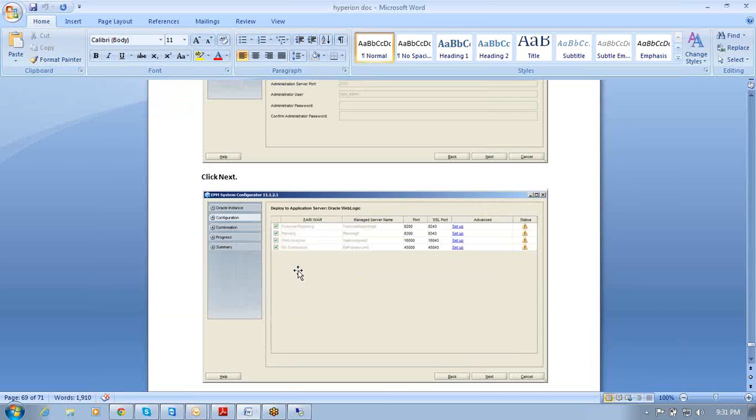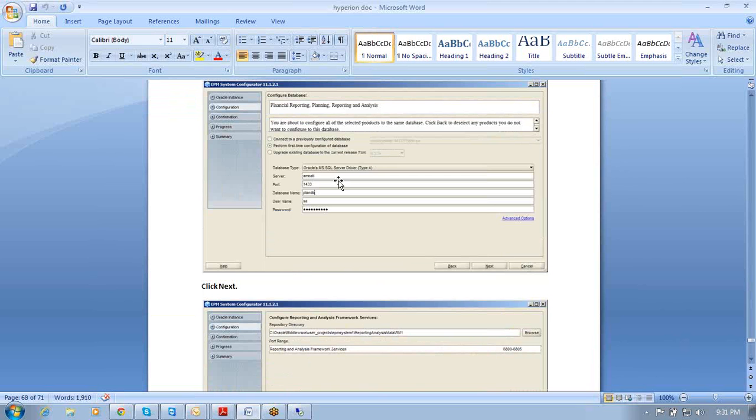What is the difference between the two, 11.1.2.1 and 11.1.2.2 features? For example, in 11.1.1.3, for EPMA we have 4 services. We should start all these 4 services. But in 11.1.2.1, we have only one service to start all these services. They build the features depending on the requirements, the coming versions. For example, in 11.1.2.1.